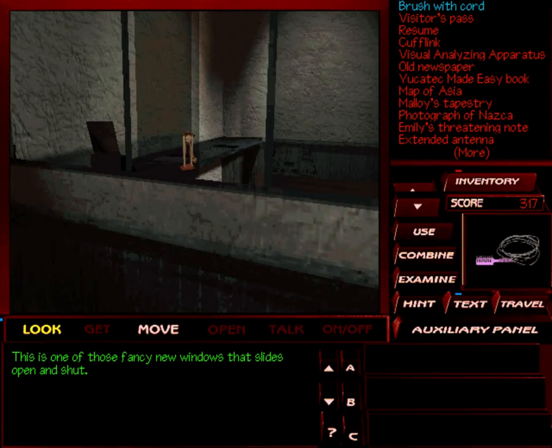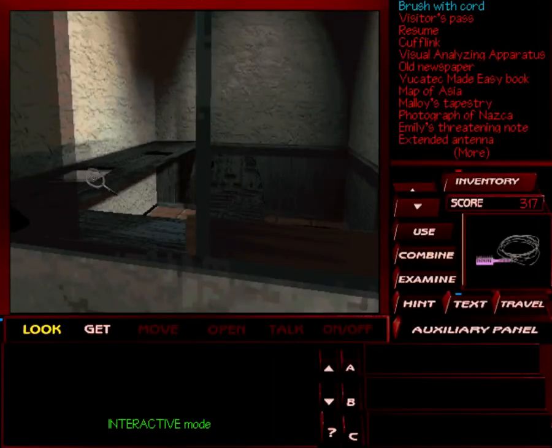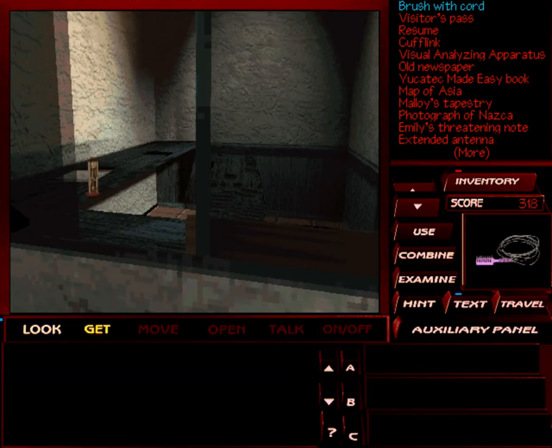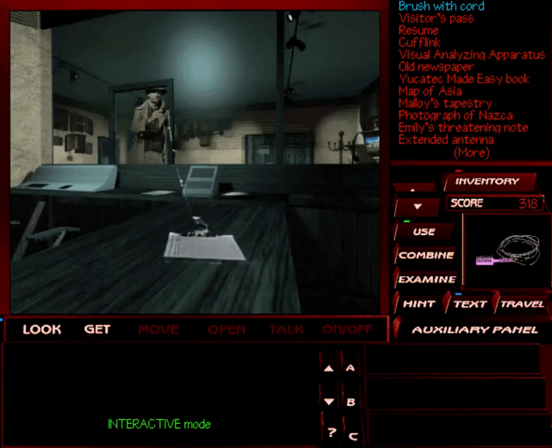This is one of those fancy new windows that slides open and shut. So we'll need to get an angle on it, but... It's a clipboard with what appears to be check-in codes written on it. Unfortunately, the writing's too small for me to make out, and I can't quite reach it. It's just out of reach. Luckily... Okay, it's no Indiana Jones whip, but it'll do the trick. The fedora just made me do it.